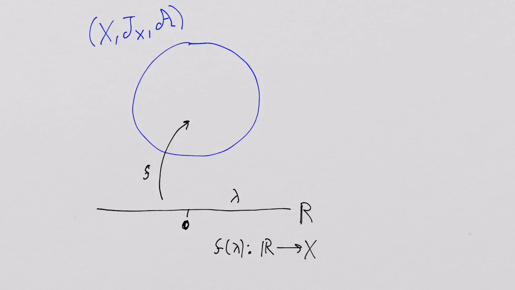So it's going to map the real numbers to the differentiable manifold as a function of lambda. So f of lambda is an element of the differentiable manifold. And if we take all of the points in the differentiable manifold that are in the image of this real line, we're going to get some sort of labeling that should look like this. Well, we hope it looks like that. The fact that it's a kind of connected curve and all these points are labeled has to do with its continuity and its differentiability.